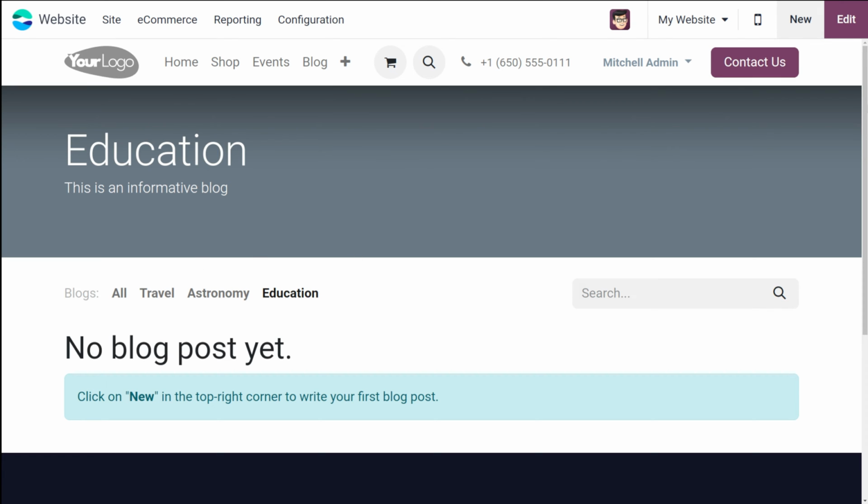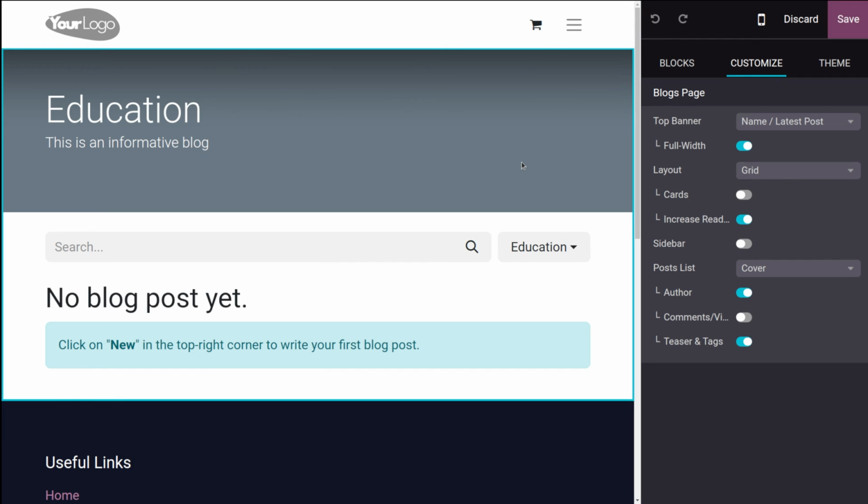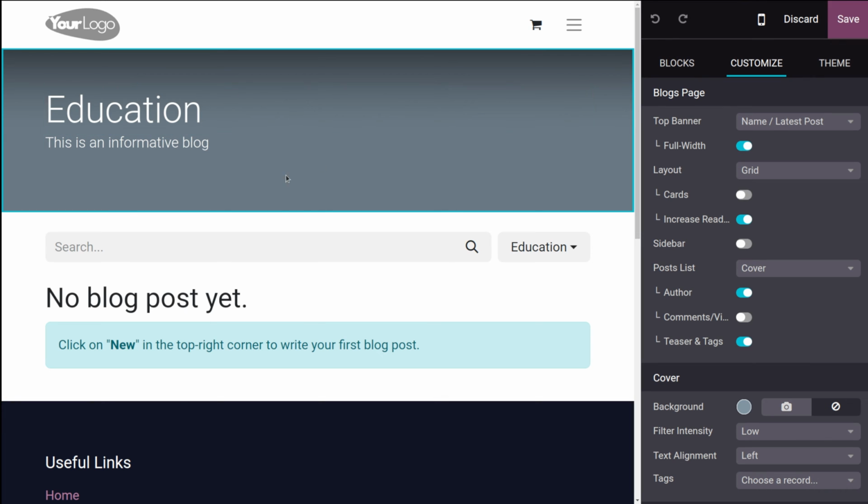How will you edit it? Here you have the edit icon on the top right corner. Click on that. This can actually help you to edit it. Here under the blogs, you have so many blogs, customized themes and all. So let me open customize. If I click on the header section, this will show me the cover. That's the cover section where you can see the current background.